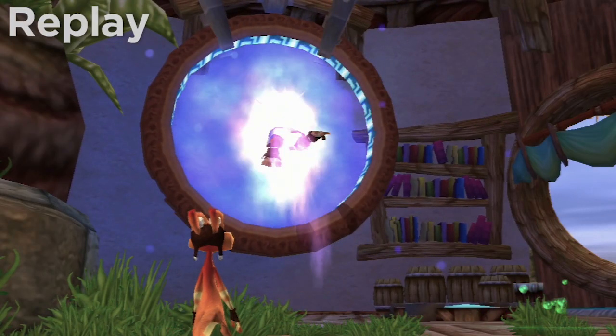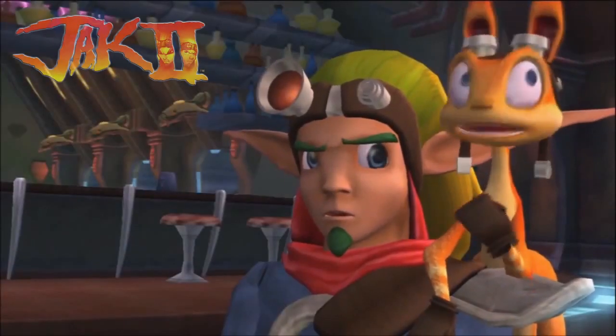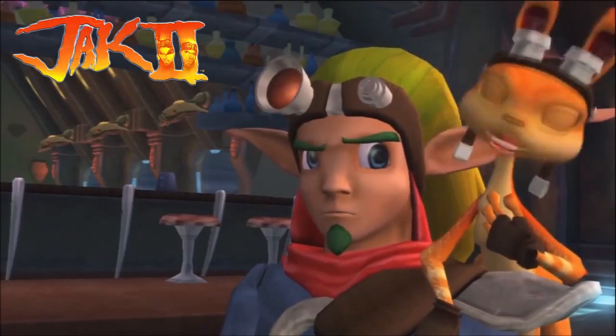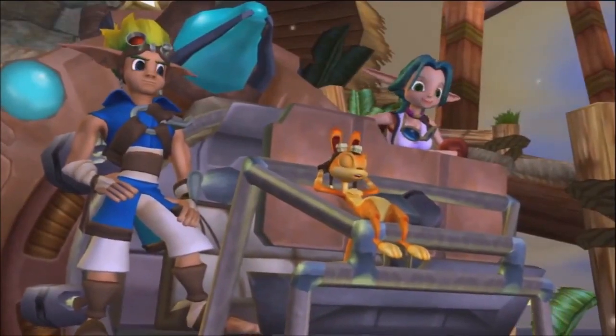And it may seem like I'm being a little overly critical about this, but the thing is, I think Naughty Dog felt the same way. Because even if you just look at Jak 2, one game later, the character performances in that game are toned way down.